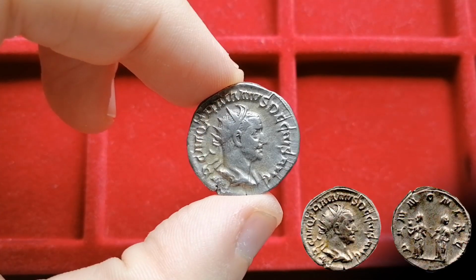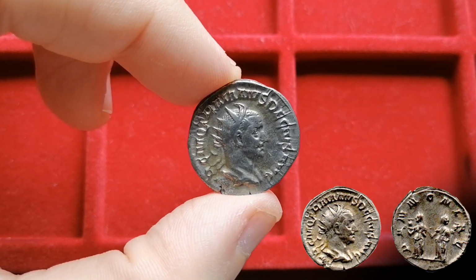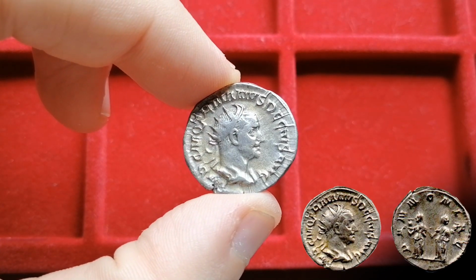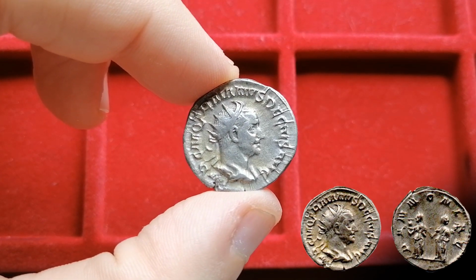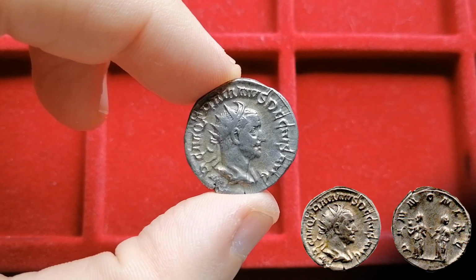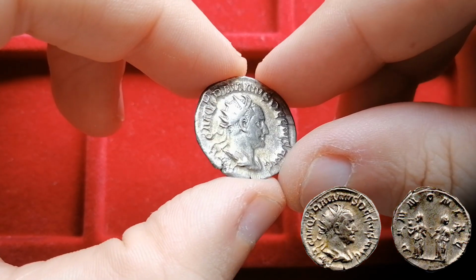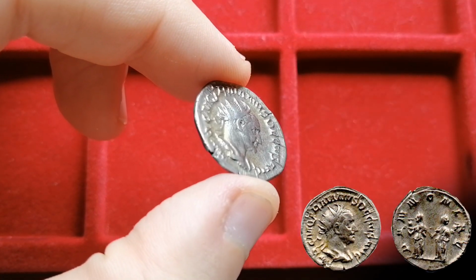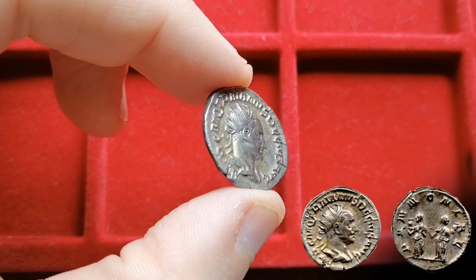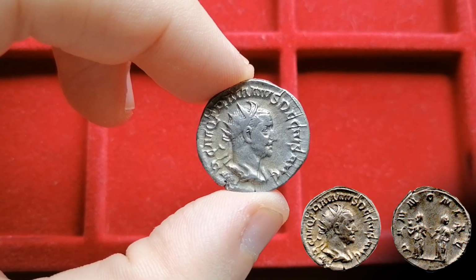We then hop to this coin here, from Emperor Trajan Decius. Now we're starting to get some toning going on. We can see that the blast white appearance has been replaced with a darker gray tone, and around the bust we even have some golden hues forming. Just to reassure you people, this is not damage. This is just the natural process of the surface of the silver.